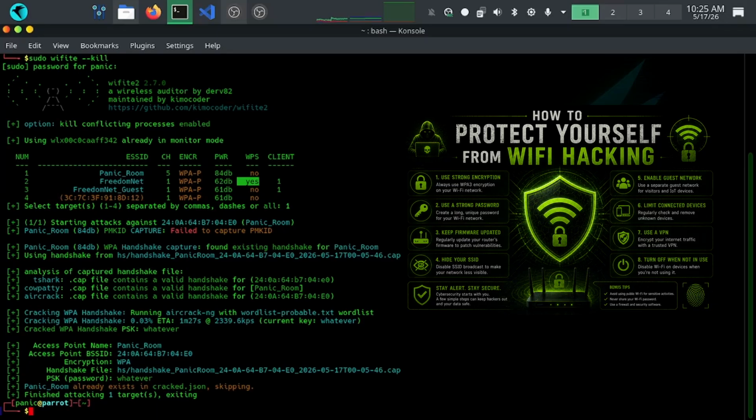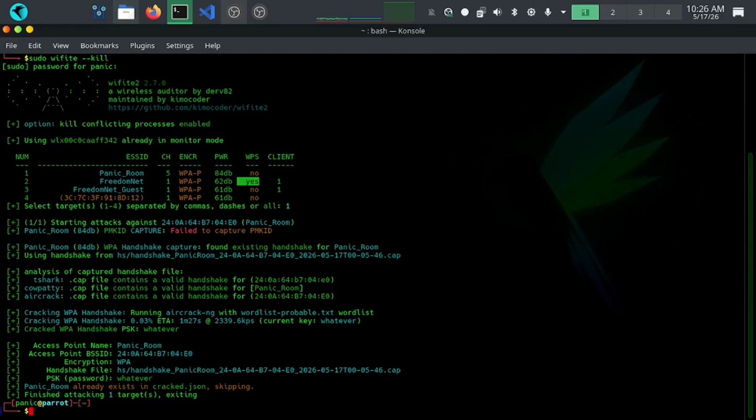How can you protect yourself from a Wi-Fi attack? Use WPA3 if your router supports it. Use long passwords, passphrases. Keep your router's firmware up to date. A lot of people just set their router and wireless up and forget about it. Keeping the firmware up to date is a very underrated protection. Disable WPS and don't use default credentials. Real quick on the WPS, Wifite will run a Pixie Dust attack on WPS.